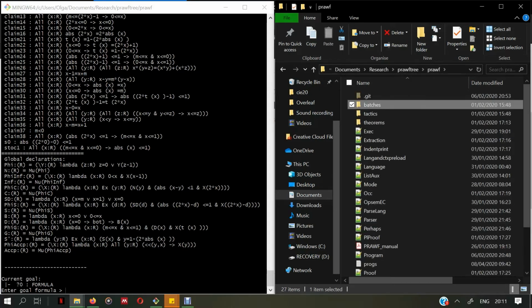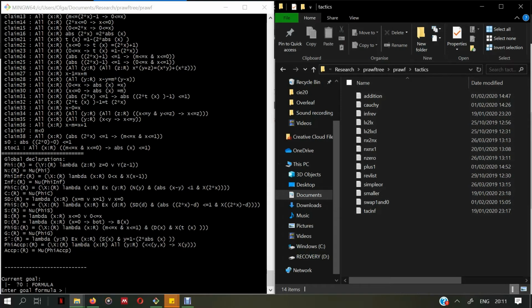What I will do instead, I will use a tactic. And a tactic is a pre-recorded sort of script of a proof. So if I have some tactics here, but if I want to see which ones I have there, I can do this. I can type show tactics.